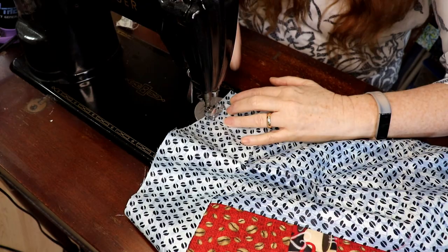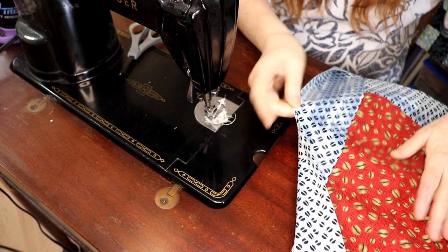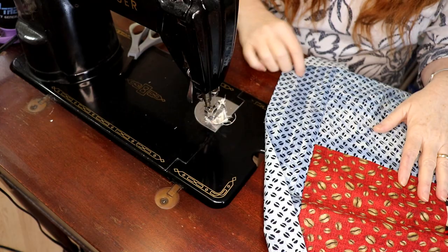Okay, so here we are, the first border on. And I'm going to take this off to the ironing board. And I'll give you guys a good look and peek at it, and then we'll sew on our four patches. Okay, I'll be right back.